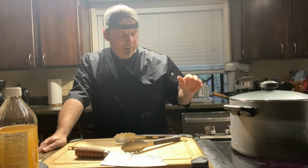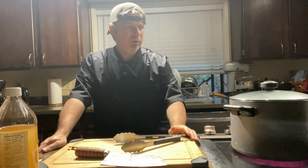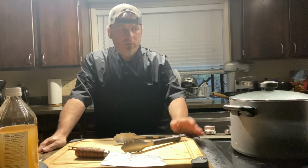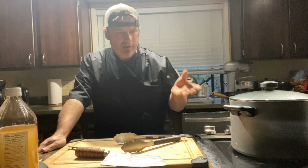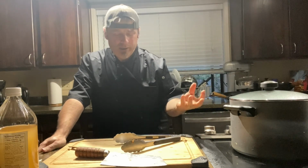Okay, so I got this on a medium-low heat, and I'm just going to let it sit there and simmer. With this small bag, probably about 2 hours is all I need, but you can let it go longer. And so once it's done there, you take a strainer, a sieve, or a colander, whatever you want to call it, and you strain it all out, and you get all the liquid out of there. And there's going to be a lot of fat and grease in there, because of the bones and the meat.